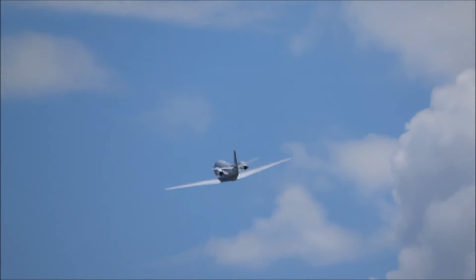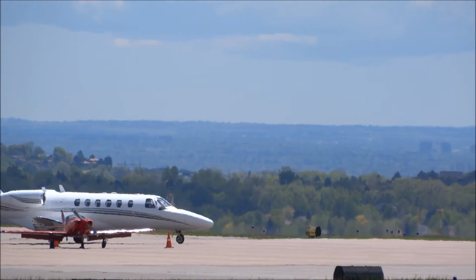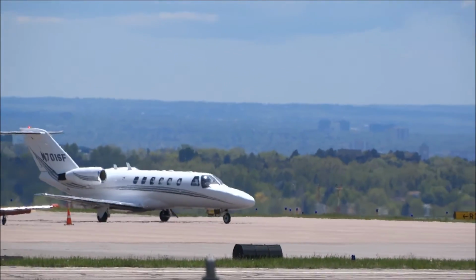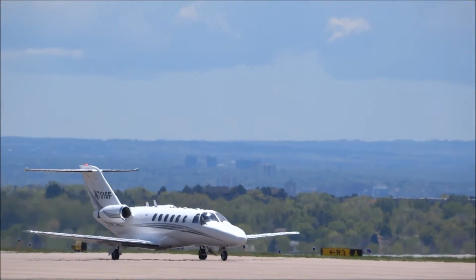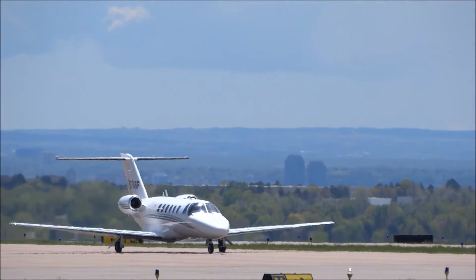Citation 701 Sierra Foxtrot, Metro Ground, runway 12 left, via Alpha, cross runway 2. 12 left, via Alpha, cross runway 2. Do you care which taxiway we come out here? No, sir, whichever one's closest to you, 1 Sierra Foxtrot.